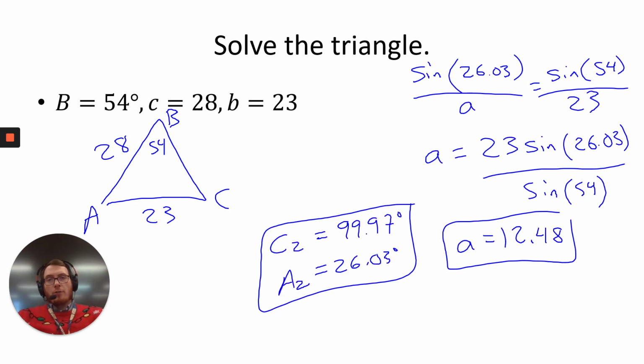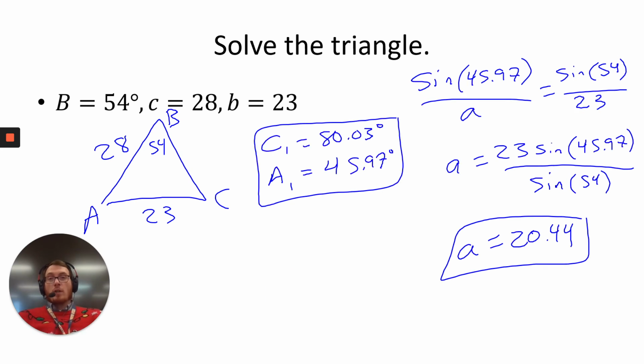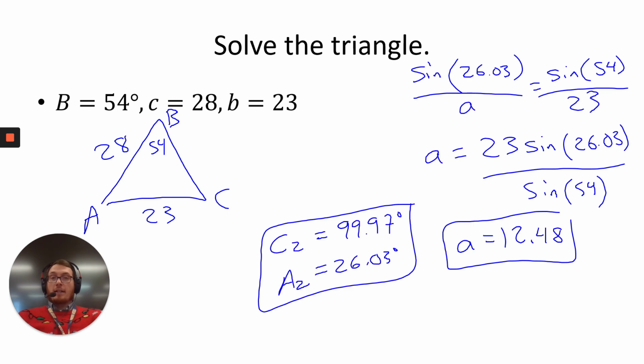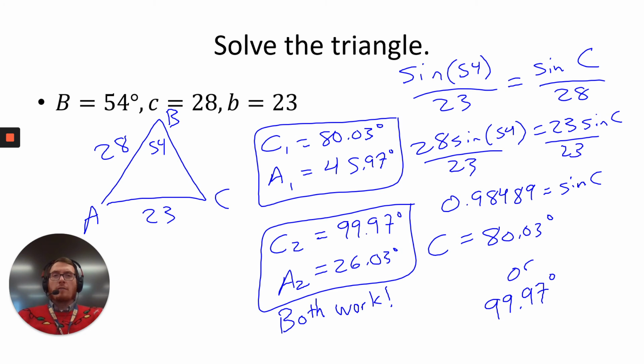And now I use the other two angles. So use C2, which is 99.97, and A2, which is 26.03. Plug that into the same formula with the law of sines. Instead, I use sine of 26.03 with side length A and angle A, as opposed to what I had before. I cross multiply and I solve and I get 12.48. So there's two distinct sets of answers. One triangle would be this first one on this slide, and then another distinct set of answers with the second slide. But it all stems back to when you first do the inverse trig function.